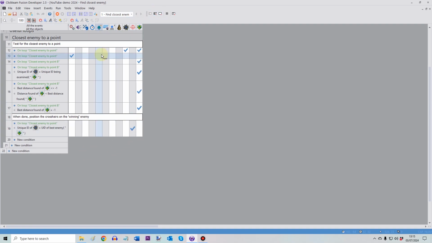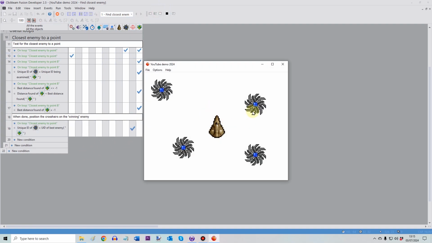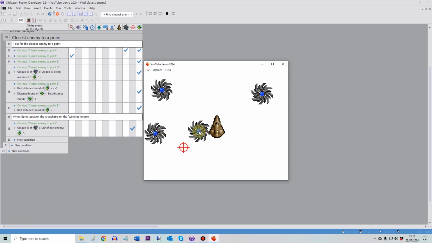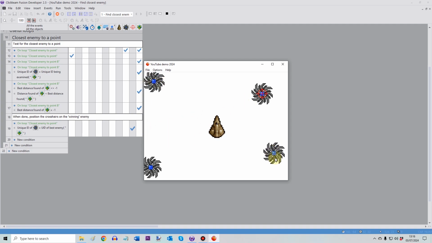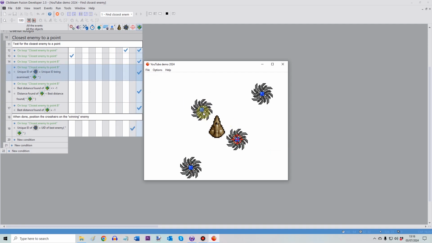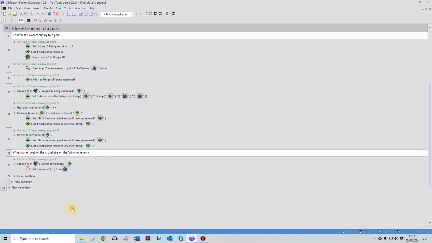So what I'm hoping now is that this will work. We've got 4 enemies. I press space. It'll get the closest one. It seems to be working. First time. Groovy. So I position this one close to the ship. There it is. Move this one. Move it further away. And yeah, so that does seem to be working. It's finding the closest enemy. So if they're all kind of far away... And computers are good at this kind of thing, finding the closest enemy. And there you go.